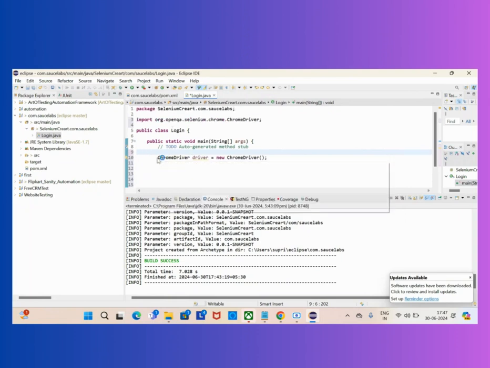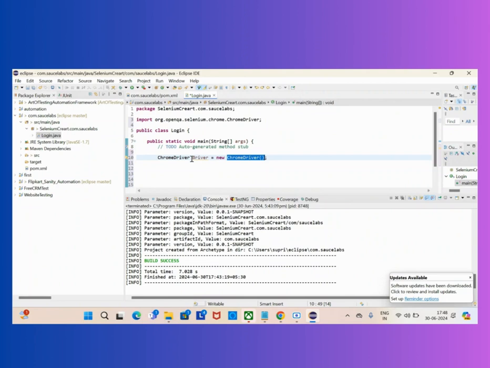Basically, ChromeDriver is the class where all the methods will be present.